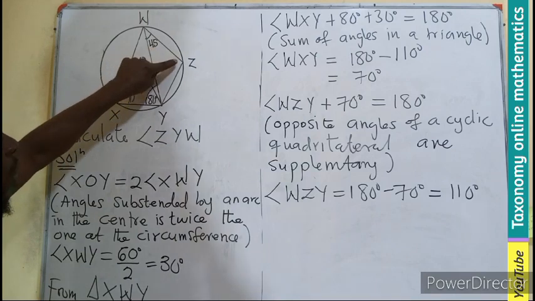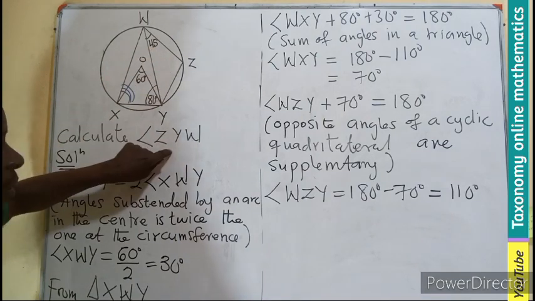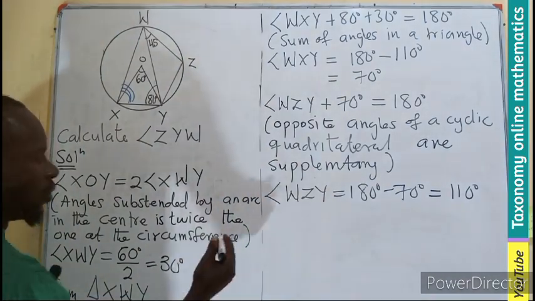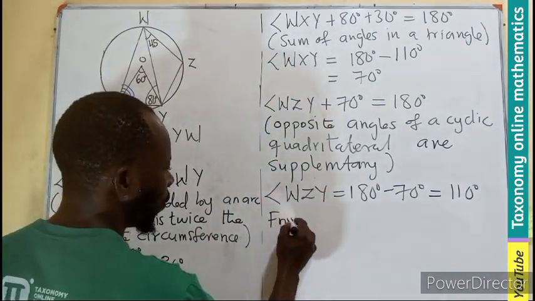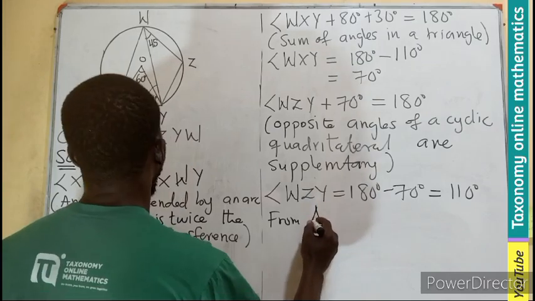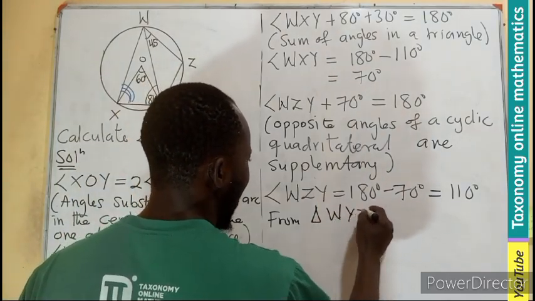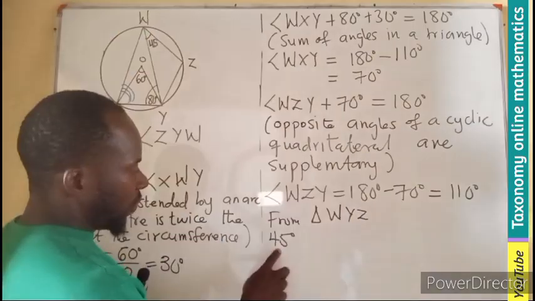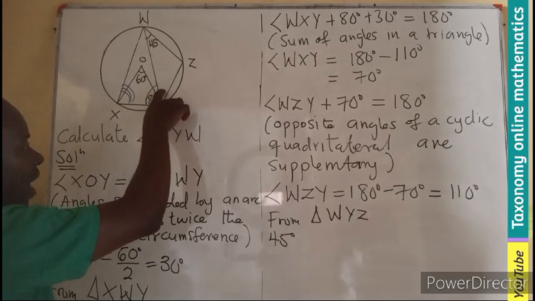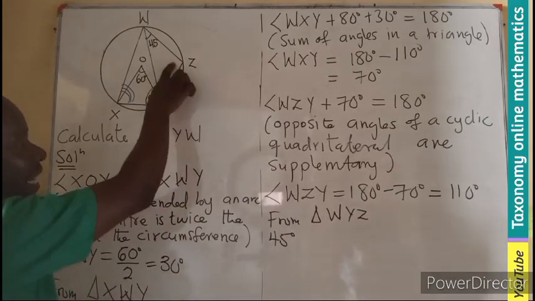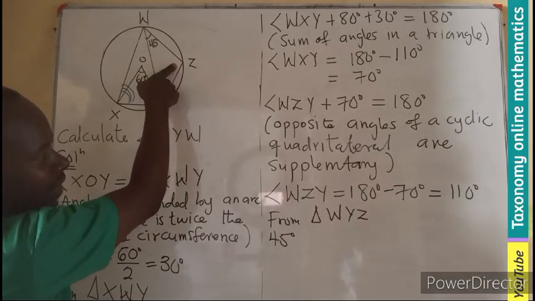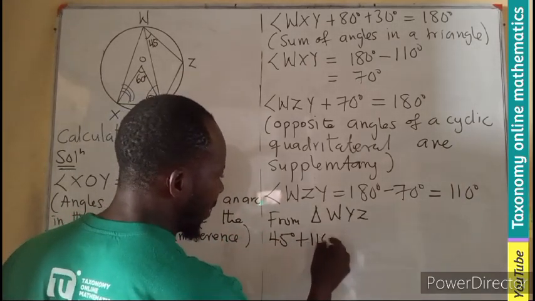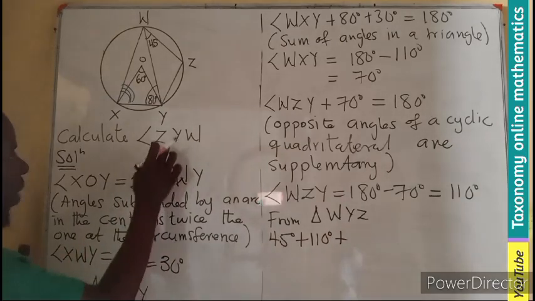So we know this, we know this. This is what you are looking for, which are going to be the sum of that triangle. So what do we do? We can say that from the triangle WYZ, we can add 45. So if the 45 is there, then this very angle we are asked to find, and the Z, the angle at the Z, I believe we found out angle also has 110. So plus 110, plus our angle now.